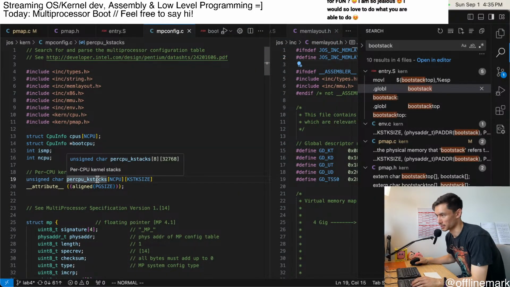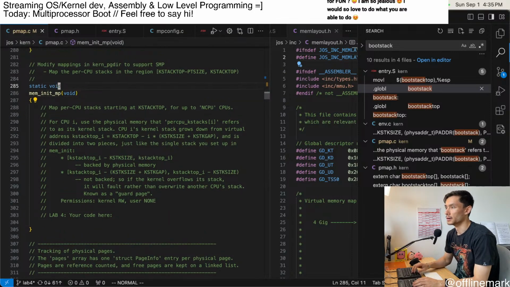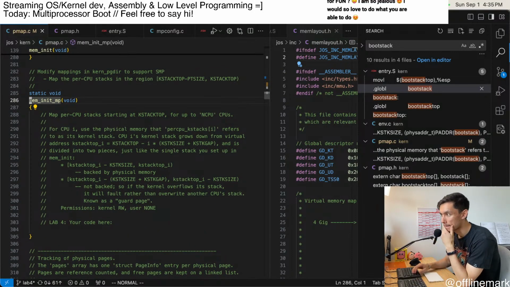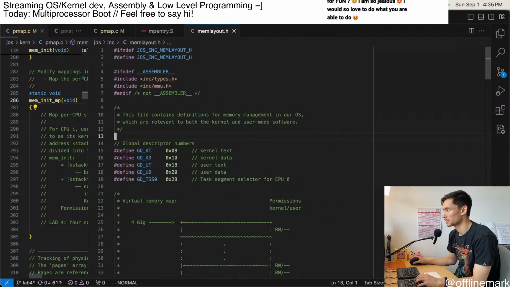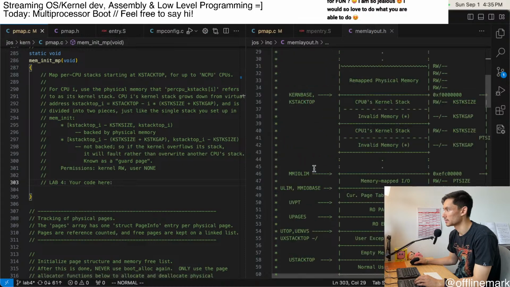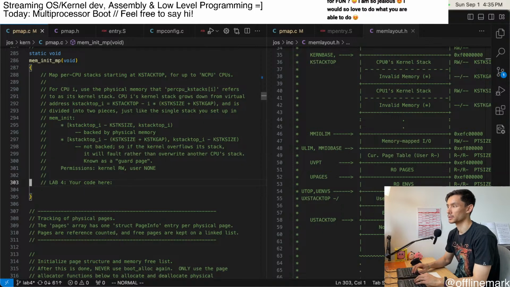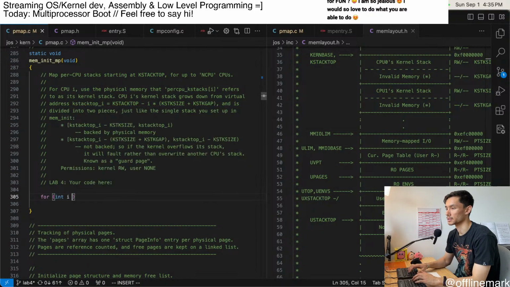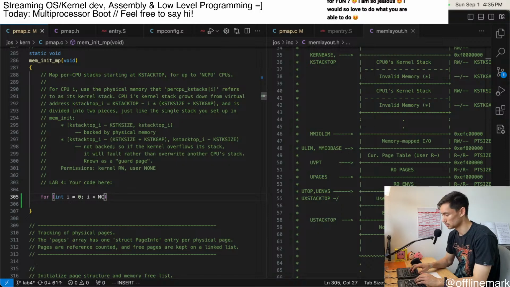All right, back here. Okay, for CPU, use this. Just keep this for reference around here. So for int i equals 0, i less than NCPU.